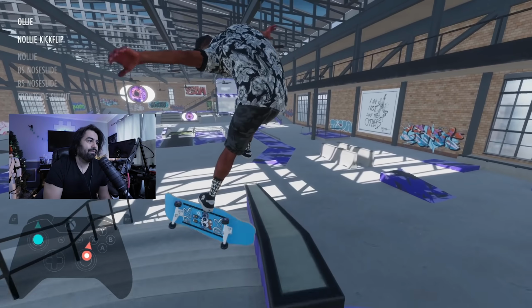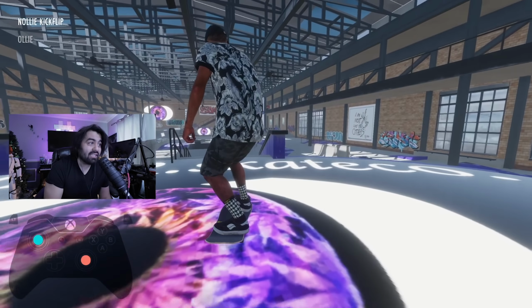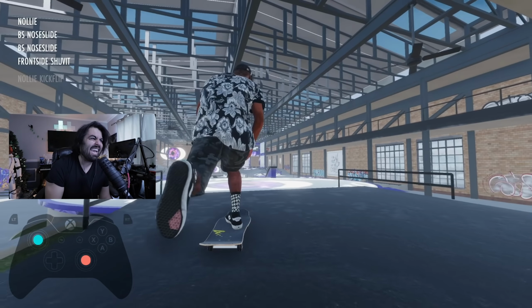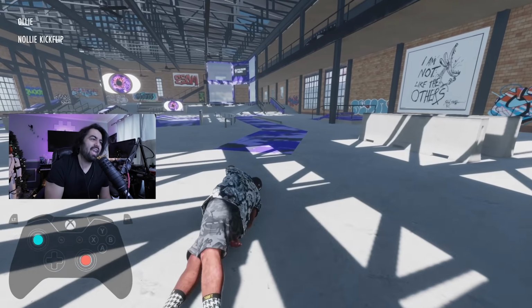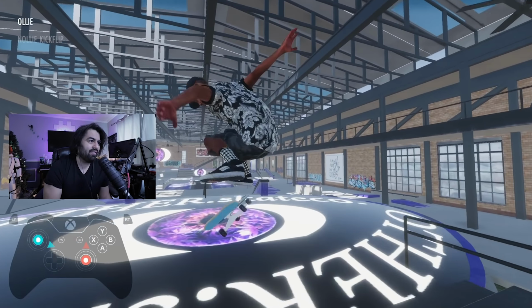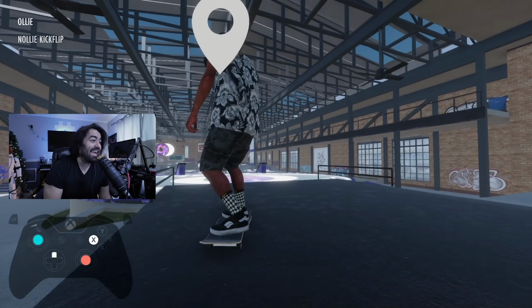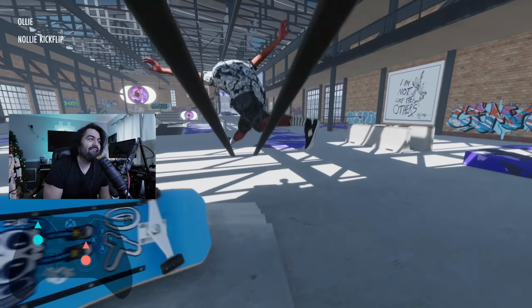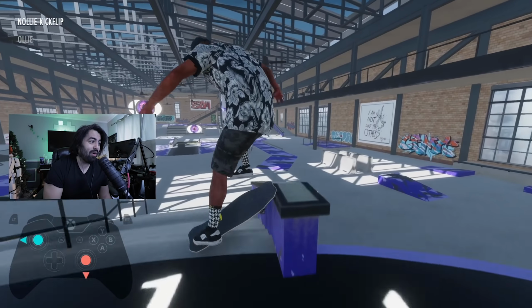You gotta get that big front foot catch in there too. I want that to be very prevalent in this. See how it's really aggro. I want that. Yeah. Oh, a little shifty flip on accident. And I messed it up. Let's see if we can get another shifty flip. Nope. No, it's not aggressive enough. I want this front foot catch to be like, you remember it. You know what I mean? Look at this. Look. Okay, sir. Sir, I'm trying to record a video here. I need you to cooperate.